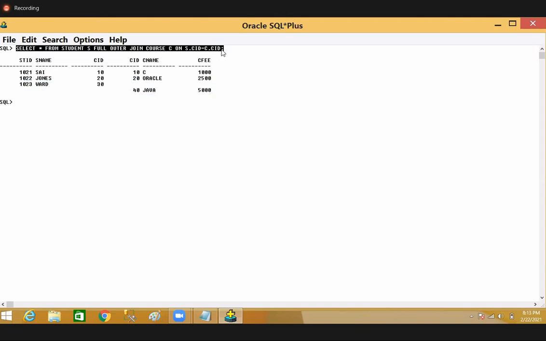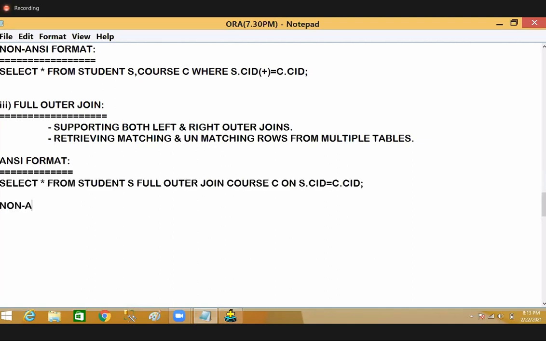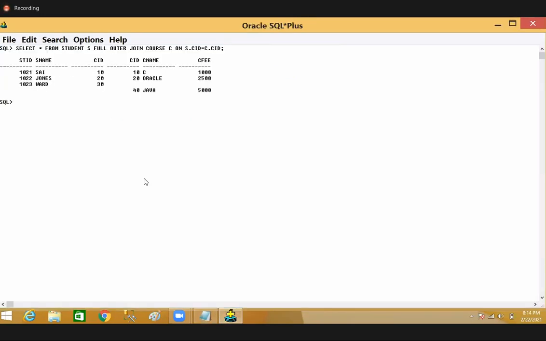This statement is called an ANSI format statement. But if I want a full outer join in non-ANSI format, it is a combination of left and right, as we said. So we have to use two queries.